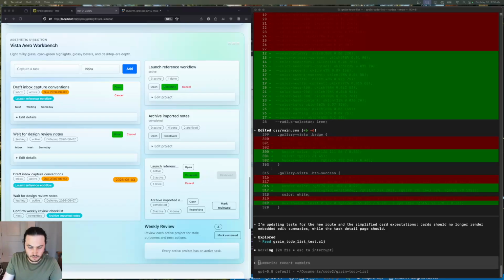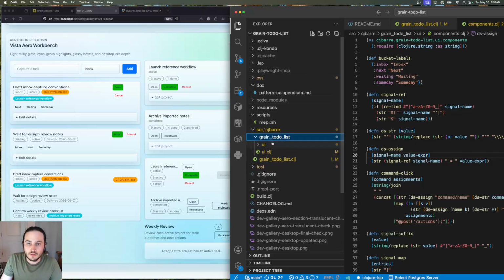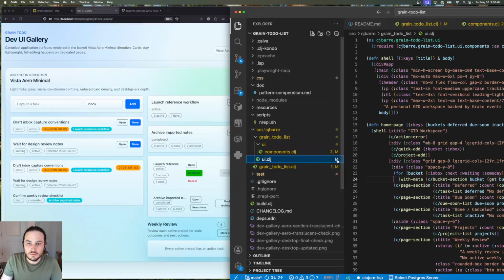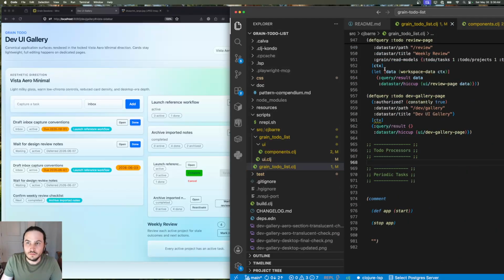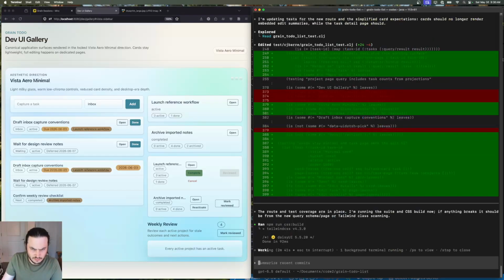Let's go eval some files. Maybe restart the app. These, and the main thing here. Stop, start, boom, boom. Ugh. That looks terrible.